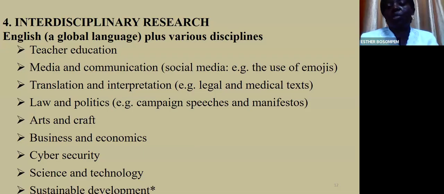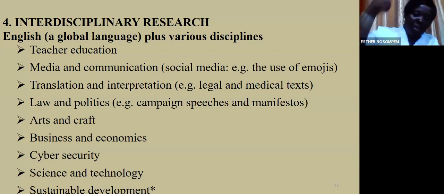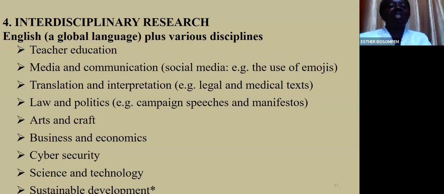Media and communication, social media is all over. So we can take advantage and look at the use of English language there. I saw a post on Facebook recently, so I decided to read into the use of emojis. I heard a story that someone was taken to court because of an interpretation of emoji. There was a contract between two people. So one person was expecting the other one to supply some goods, and it was very, very urgent. When the person sent the message, the recipient sent an emoji using the thumb. And this one can be interpreted in different ways.